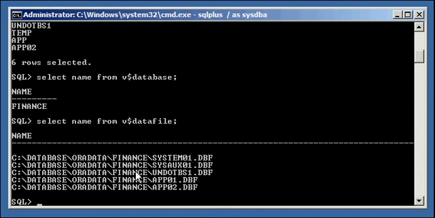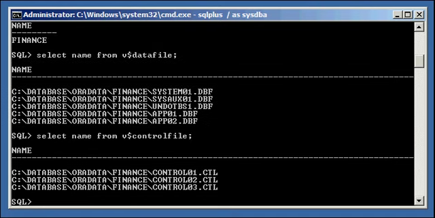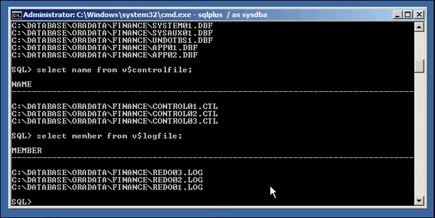This is the structure in the cooked file system of how our database is made up. We see the data files, DBF files, the physical files which make up our tablespaces. If we do select name from v$controlfile, we will see the physical files which make up our control files. And if we do a select member from v$logfile, we will see the physical files which are our online redo log files of our database.